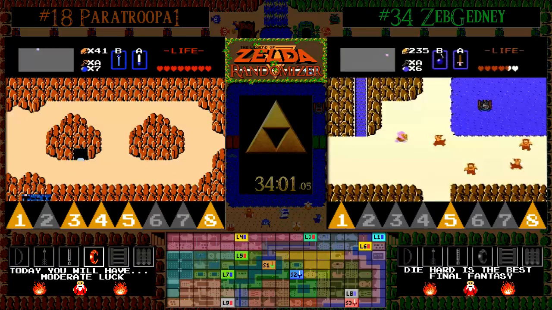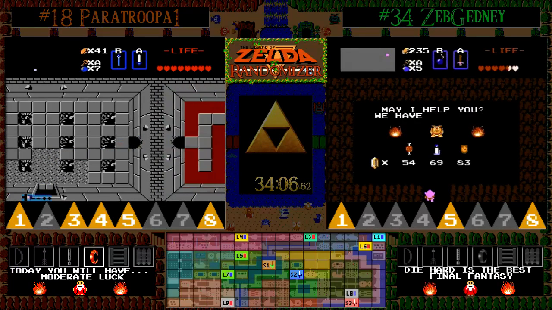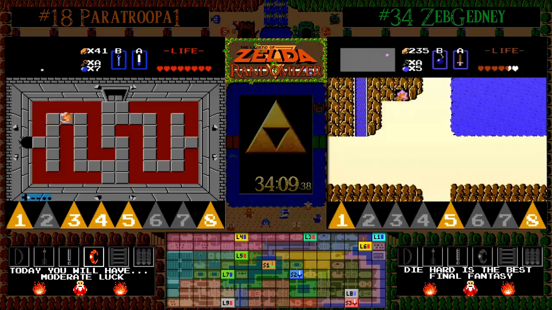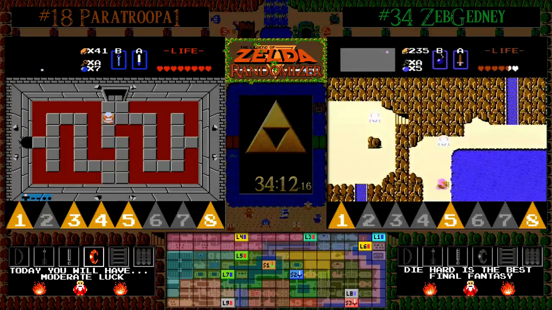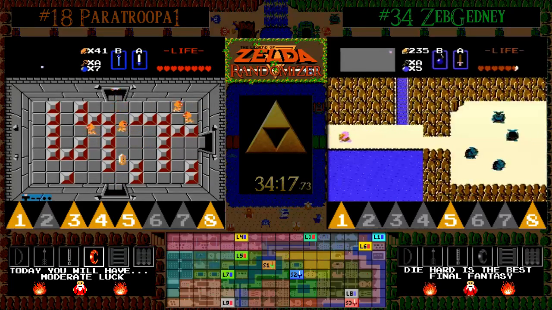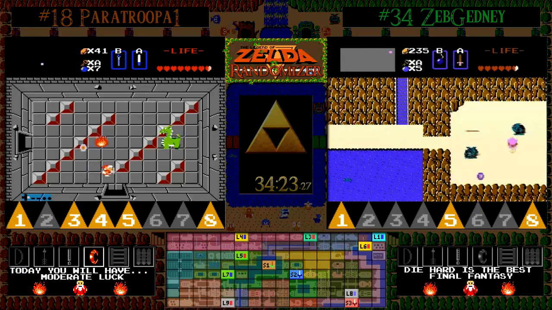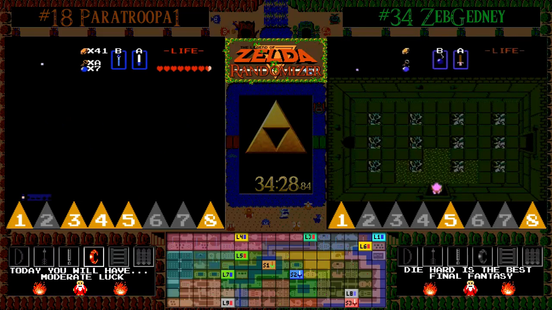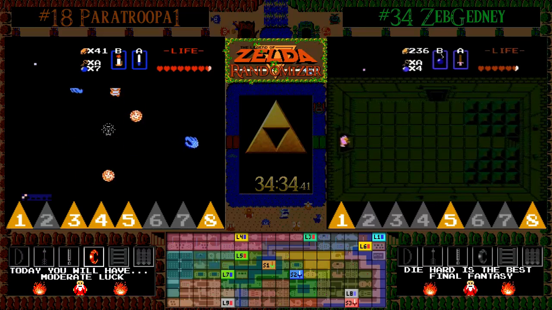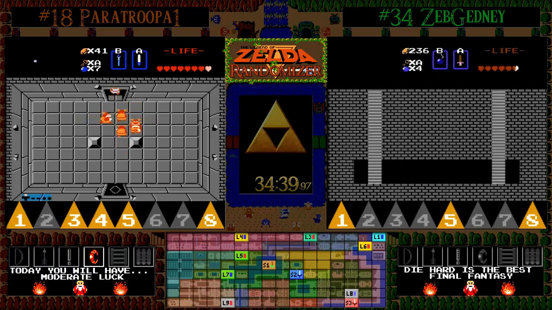Yeah, and in Gleok's room, Paratroopa finds the Triforce in 4. So that gives him 5 and puts him well on the way towards his 8. But still, things that we need to find. We have not found the ladder yet. We have not found the silver arrows. We know where the bow is, but neither of our racers can pick it up until they find the ladder. And over on the other side of things, we have Zeb making his way into 6.